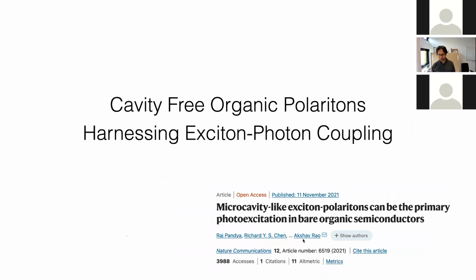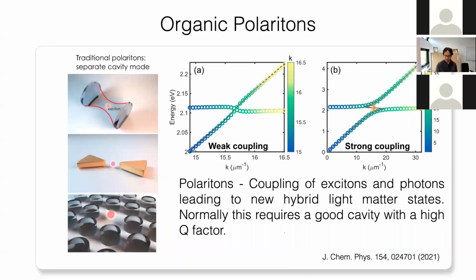The work I'm going to be talking about is covered in this paper, which came out in Nature Communications last year. Many of you will be familiar with the concept of polaritons. For those of you who are not, the idea is that when you put an exciton in a cavity, and a cavity is just something that confines light, so a set of mirrors or some more complicated nanostructured antenna, where you have essentially light bouncing back and forth between your two mirrors or two antennas, and where you can enhance the electric field, right? If you put an exciton in this kind of system, you get a coupling between the exciton and the photon, right?